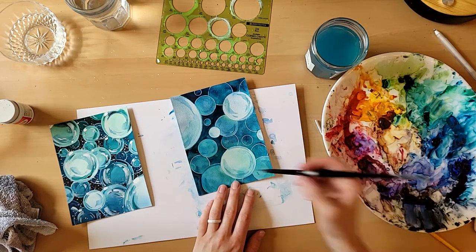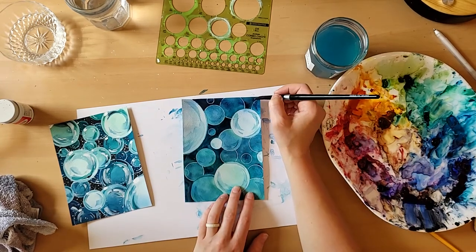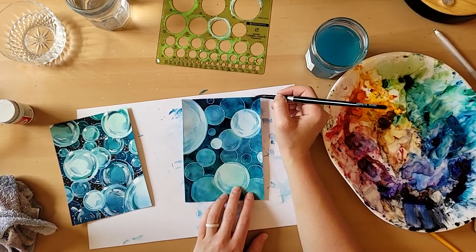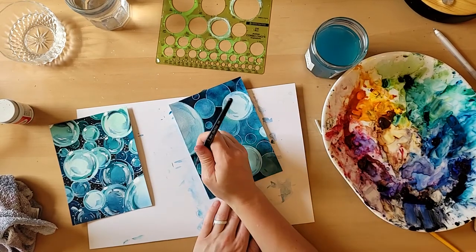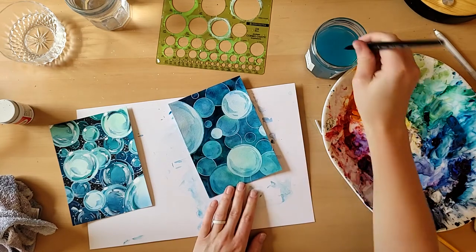You can probably see as I go down in layers, I'm also adding a lot more of those darker colors that I already have. It's because the next layer is going to be black, and so I can go pretty dark with what I have.